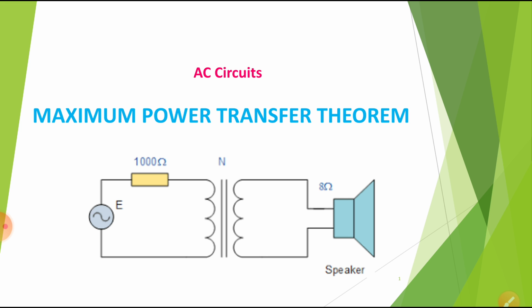Similarly, here we are going to find how the power is transmitted from source to load, and what the value of the internal resistance and load resistance should be. If these two match, what will happen? At that condition, what is the voltage across the terminals? So, all this we will learn in this session. Generally, this maximum power transfer theorem is used in electronics circuits where the power transfer is maximum. Okay, let us see one by one.